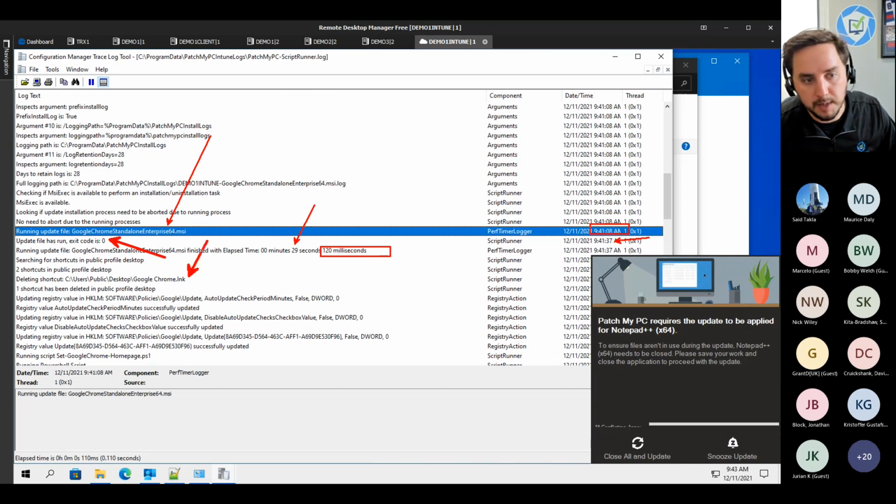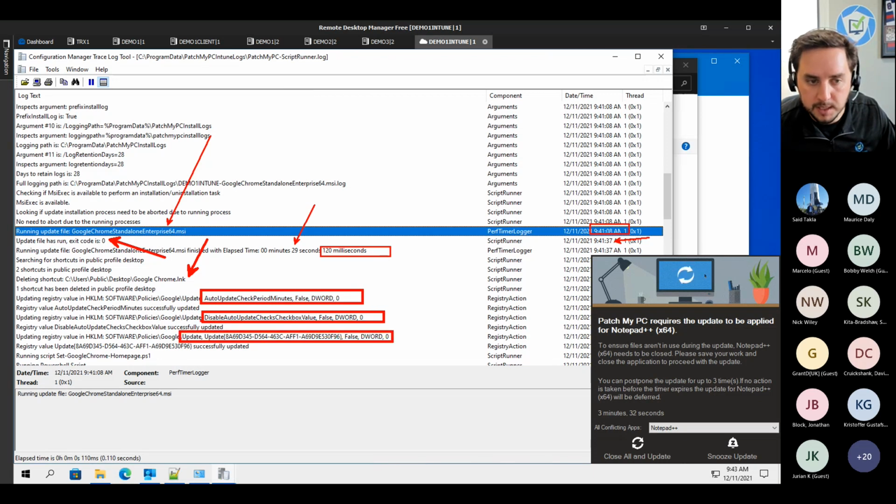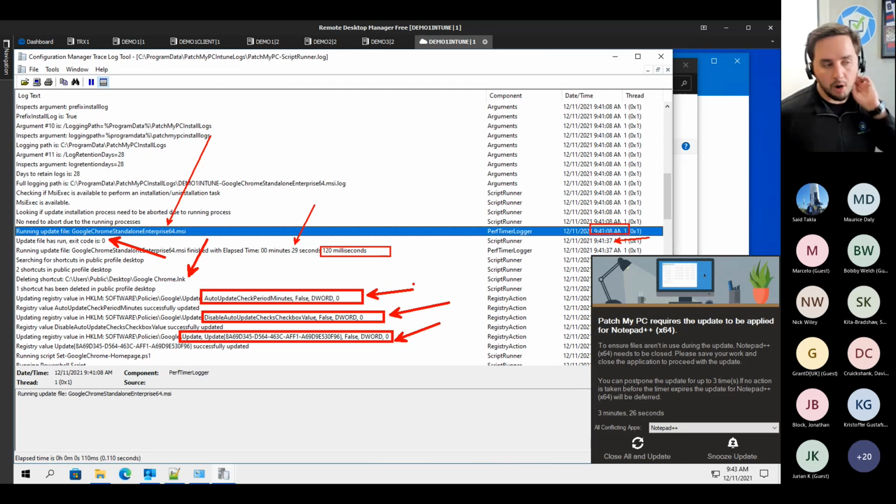We can then see, based on my right-click option, I deleted the public icon for Chrome. And then I also set 3 different registry values to turn off self-updates. So these 3 values that happened all in the back end on the client that we figured out for you were all based on that single right-click option that I did at all products, where I said I want to disable update. So this is what actually happened on the client side. And you can see all this happening in our log files in real time on the client.